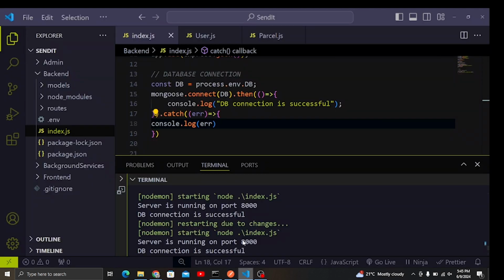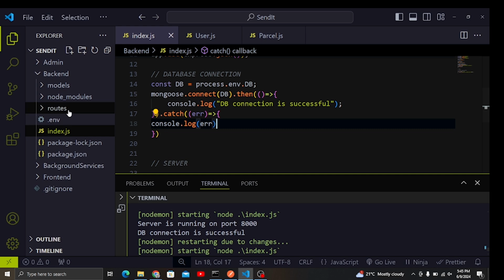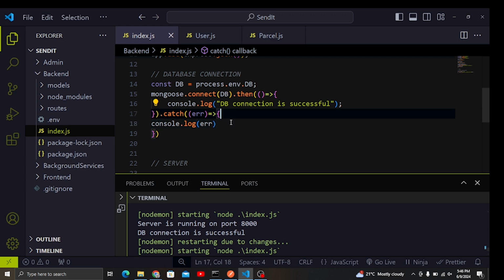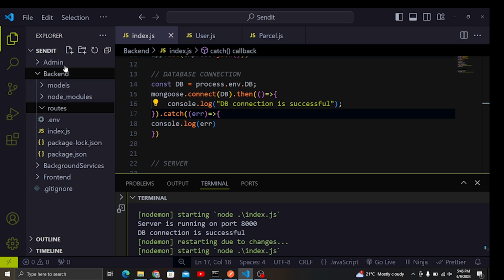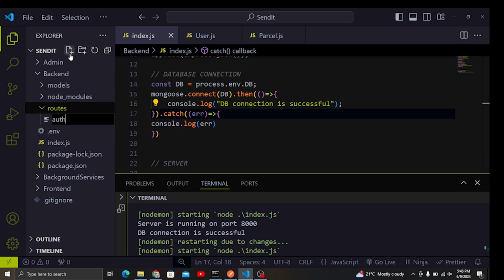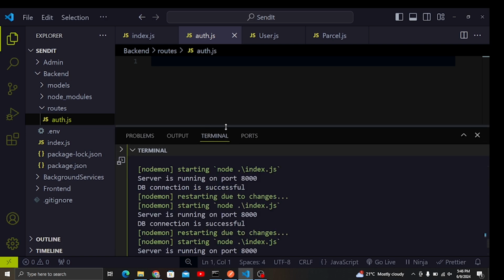In Node.js, we need to create a route that we are going to call auth, and we are also going to install various packages like crypto.js, and also JWT or JSON Web Token, so that it will help us with the authentication. So let's come here in our routes, and I'm going to have auth.js, and this means we are going to create the authentication here. Let me first start by installing those two packages that I have mentioned.